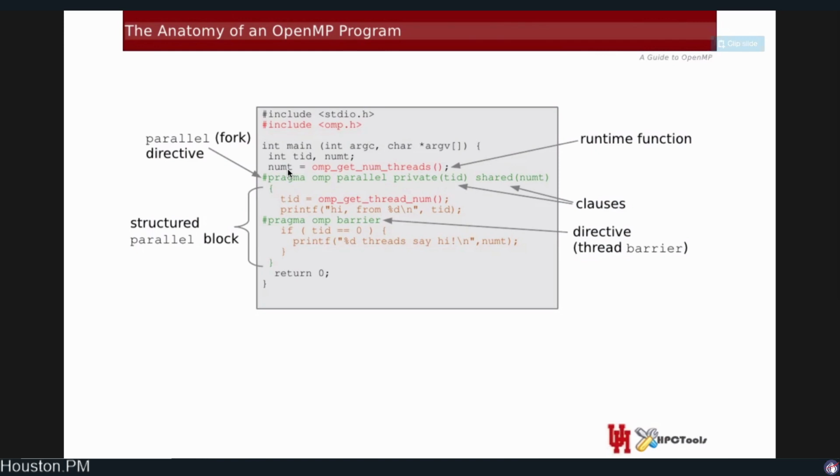So they know how many threads are running, is what you're saying. Exactly. And this is kind of a trivial example because each thread could run that call itself if it wanted to. So how many threads does it spawn or fork? Well, we're going to be talking about that, just a little bit ahead of you. I'm glad you're thinking in that direction because that's one of the main environment variables and one of the main things that you can set. By default, the number is 4, at least with GCC. Gotcha. The default is 4. So, yeah, please let me know.